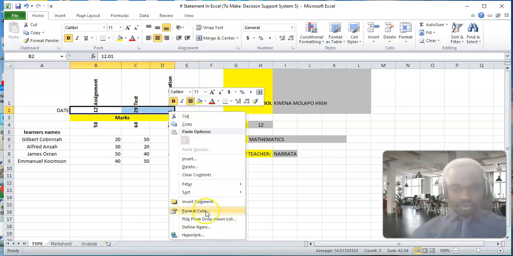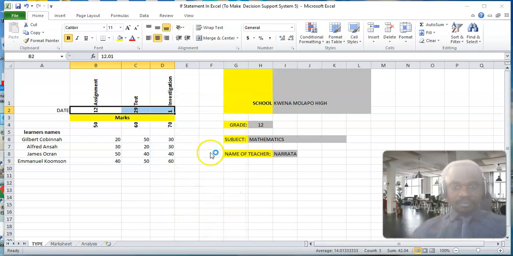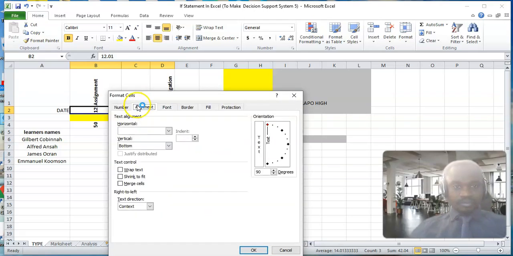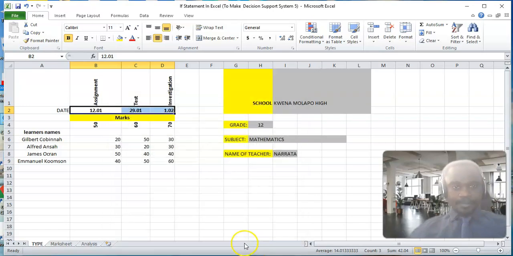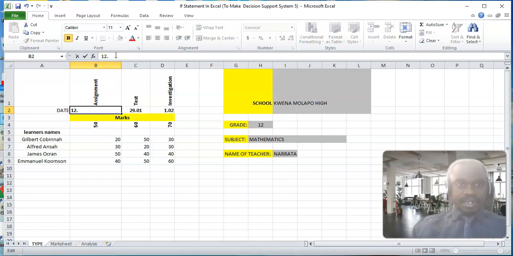So I'm going to format it. Okay, so it depends. I may decide instead of writing 01, I can write JAN, it means January.